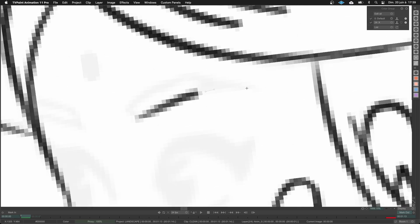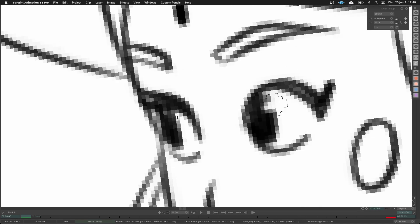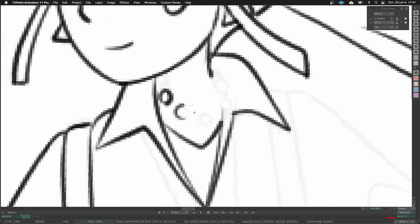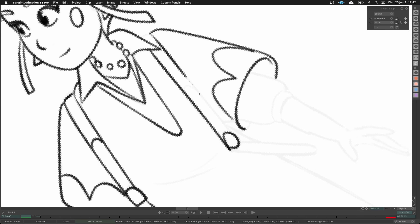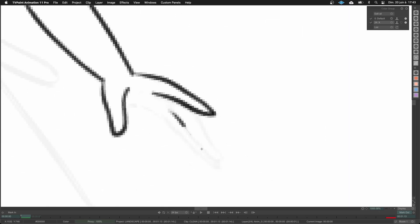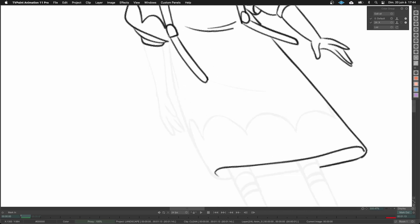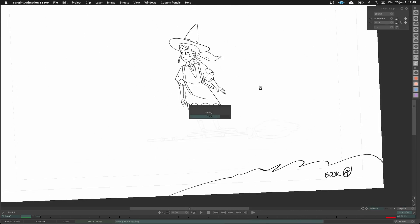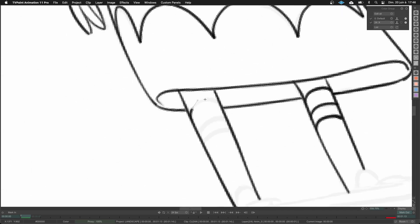It's very important for me to flip between instances to control consistency between all the drawings. At the moment I'm only working on one single drawing so I don't have to flip, but later, the more drawings I have, the more I will flip between all of them. I draw as much as I can using the pull string, but for very precise parts I turn it off — that's why it's useful to have a shortcut. I use the pull string to have consistency between all the lines of all the drawings. When I don't use it the line is shaky, and I don't want that.